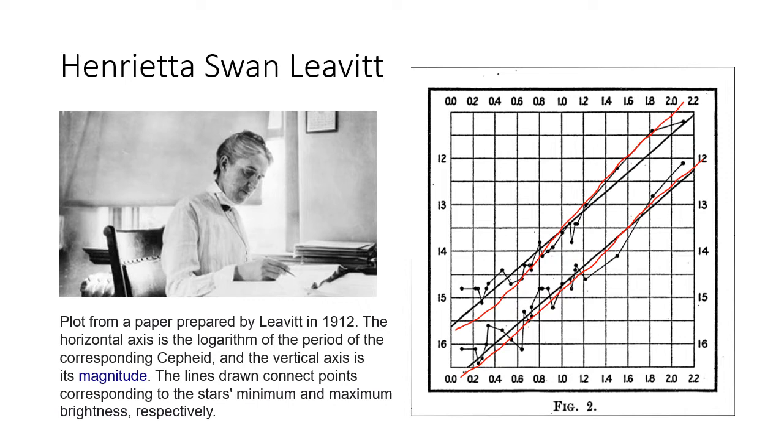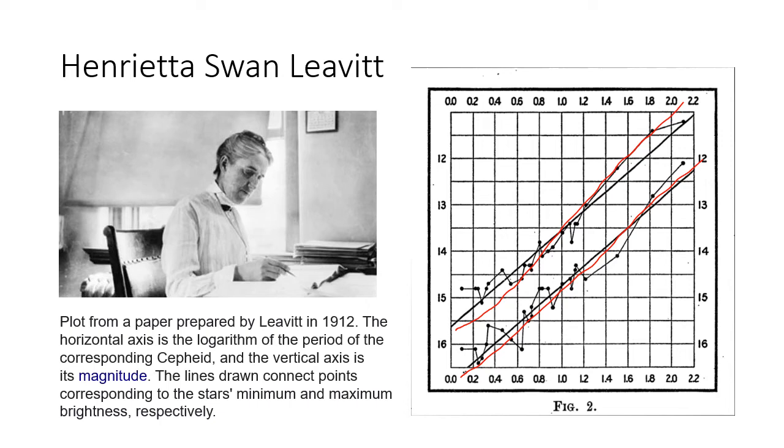Now, you might be wondering why that's important, or you might have worked out why that's important from this talk of standard candles. But of course, all of these stars that she was working on were in the Magellanic Cloud, and because they were in the Magellanic Cloud, they were all roughly the same distance from us. The distance between us and the Magellanic Cloud is much further than any change in distance within the Magellanic Cloud that might affect our measurements. So they're all effectively the same distance. So this effect that she's finding is a real effect. It depends entirely upon the stars. The brightness of a Cepheid variable can be worked out from its time period. Fantastic. We've got a standard candle. We've got something whose brightness can be worked out from its time period.